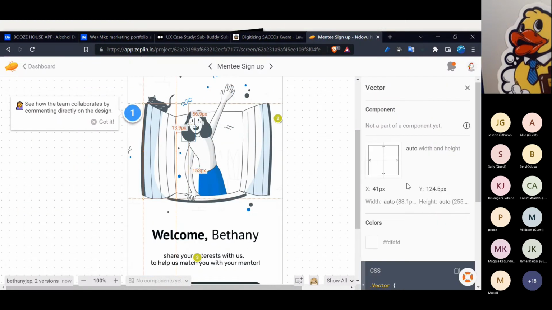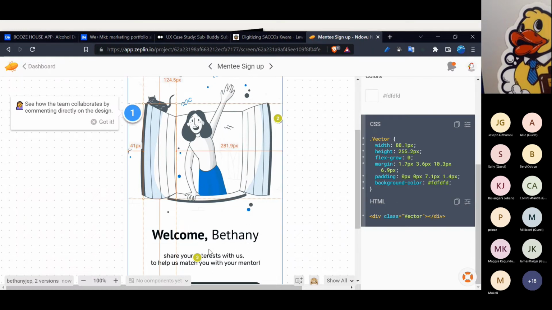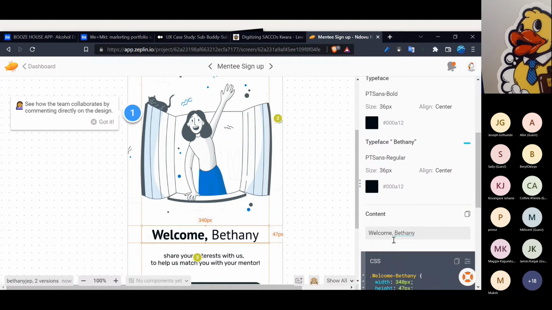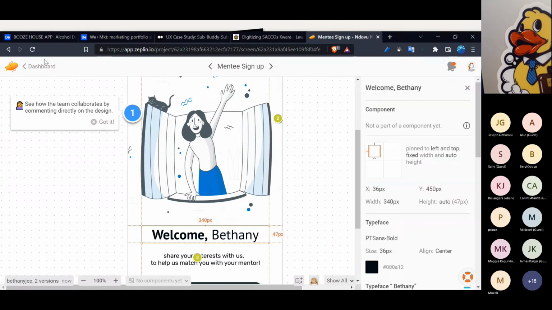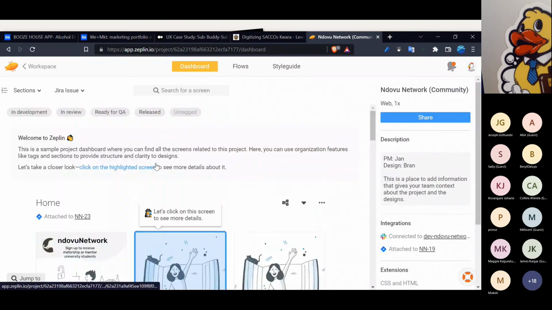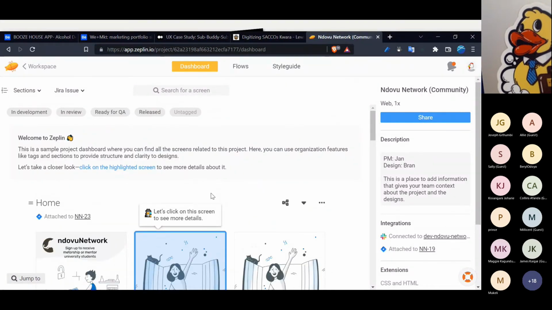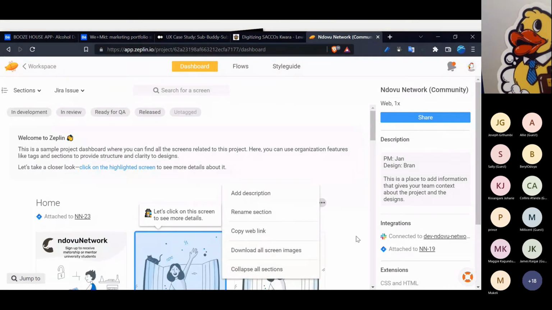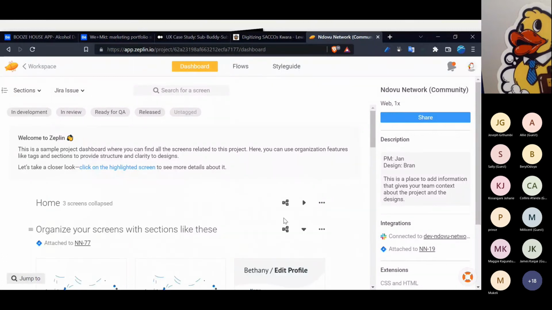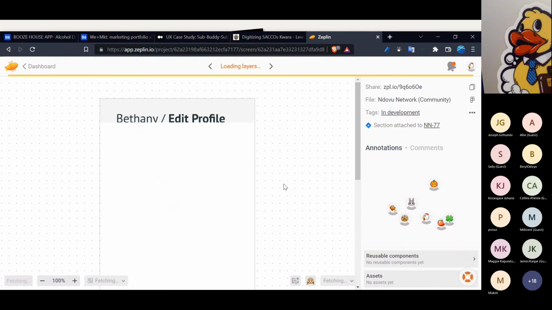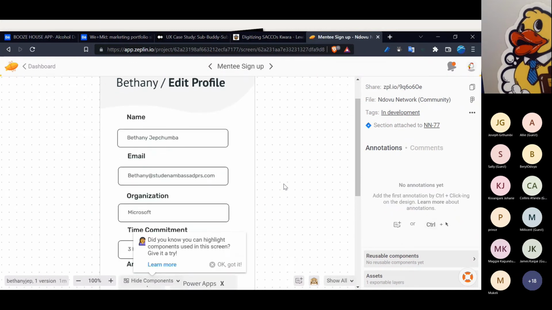Developers can just come in and get their own code for everything. I am not sure about the screen size, if I can change it. Let me go back and check. The best thing about Zeppelin is the integrations. You can connect to Slack and also to Jira, so you can say, I solved this issue and so on. But I do not think I can resize. No, I cannot resize the screen image. But yeah, this is an overview of how Zeppelin works.